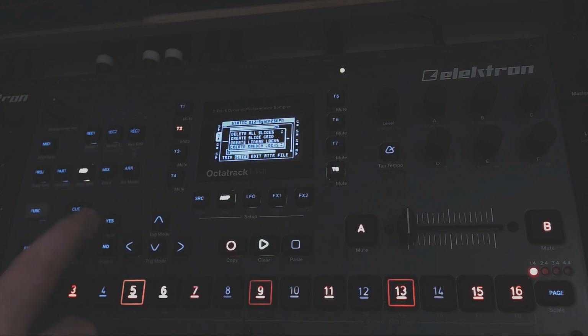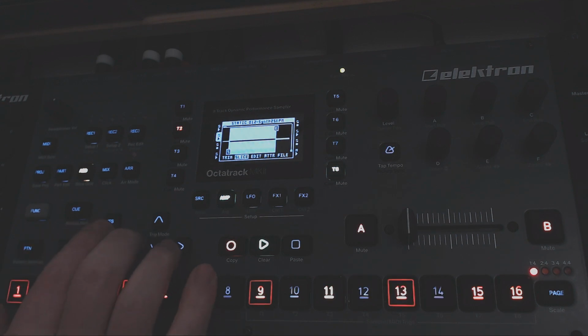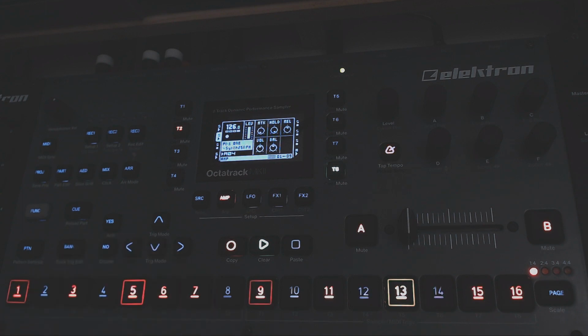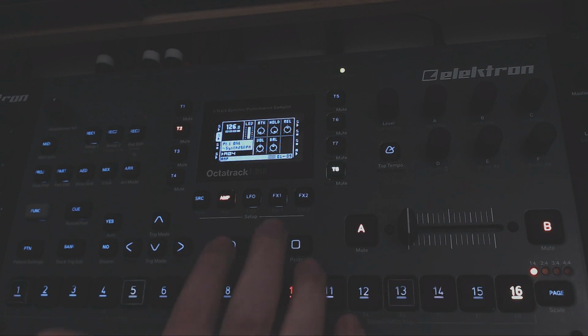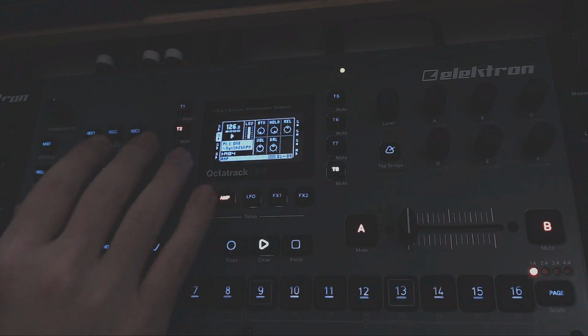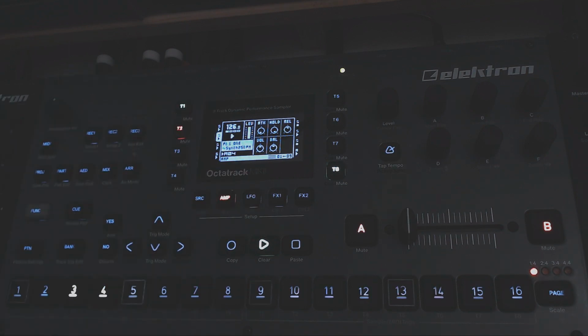Let's try it again. And again. And like that, I used a stock sample to make it more interesting, using what the Octatrack has to offer. Now combine that with the kick and see if it sounds good.